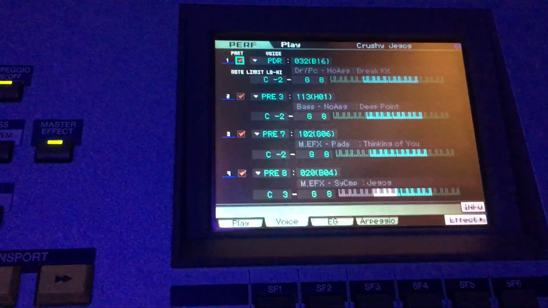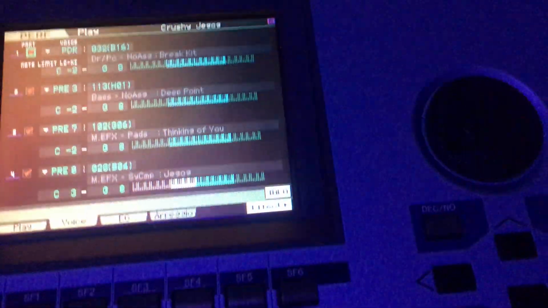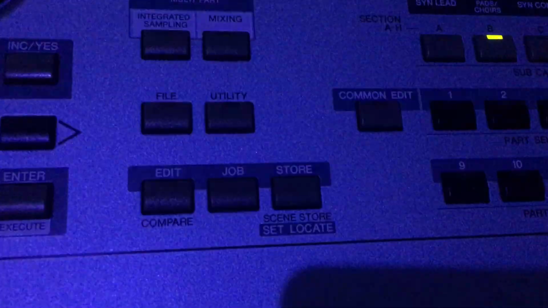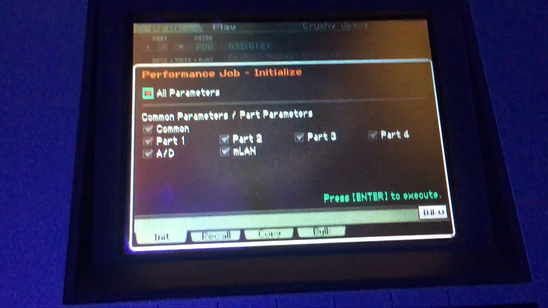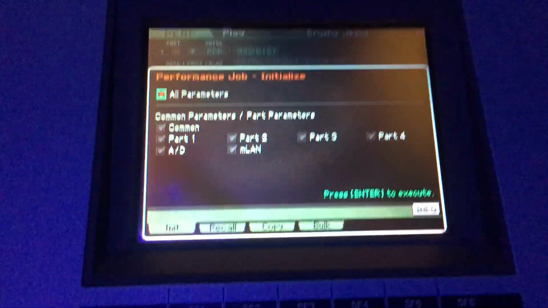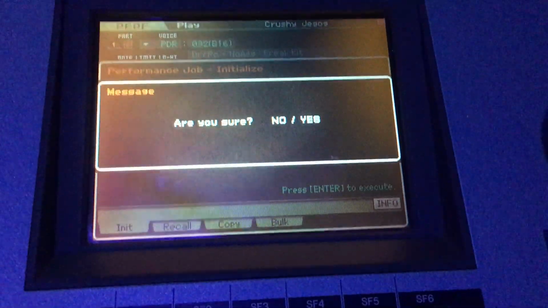So getting this one, you click on the voice. Afterwards you come to file, utility, edit, job, and store. So click on the job. After getting this job, then you click on enter. You press enter to execute.